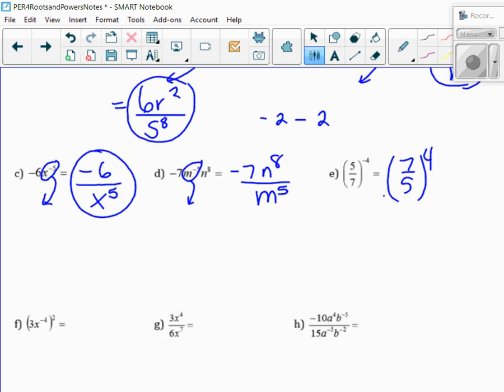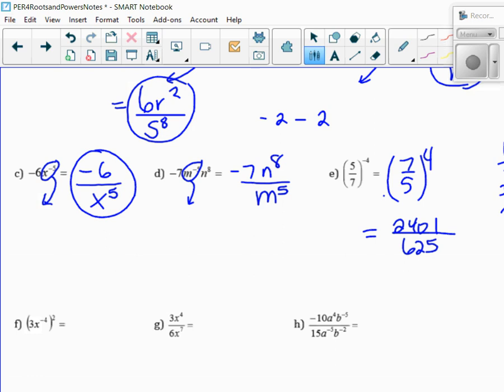I'm thinking that we need to actually find 7 to the power 4, which is a little bit gruesome, but that's okay. What's the fast way of finding 7 to the power 4? Okay. So 49 times 7 is 343, and then times 7 again. So that's 2401. Okay. 2401 over 625. Yes?